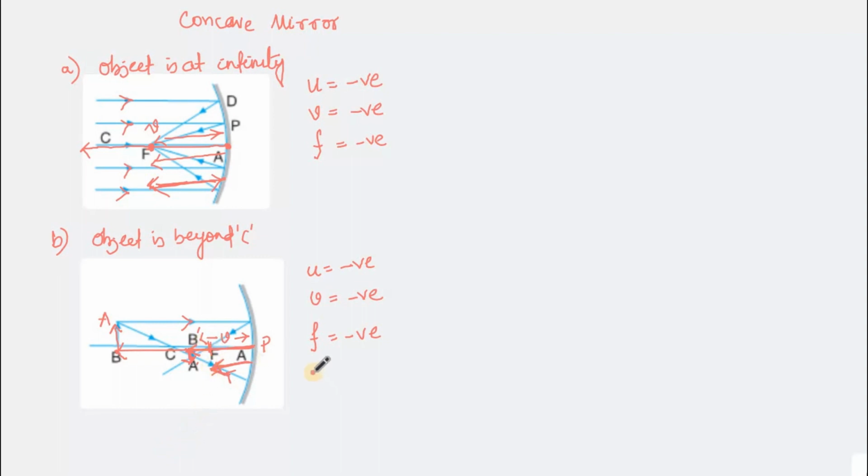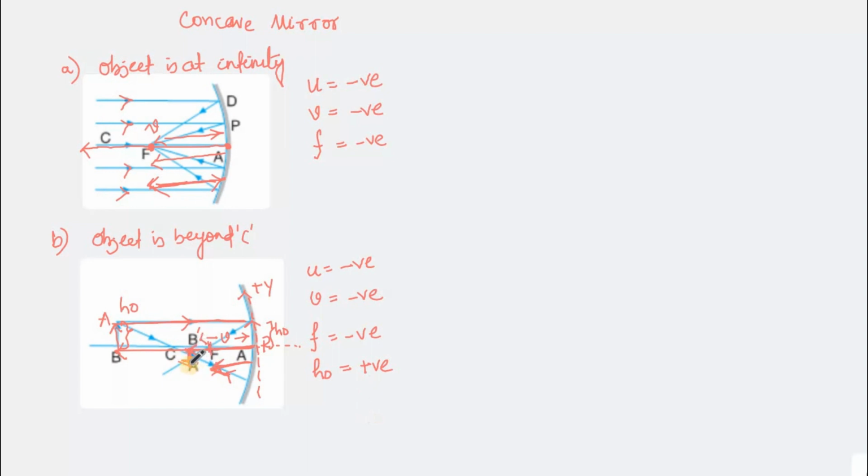Now comes the height of the object. You see, this is the height of the object. Now to measure the height, we have to draw a perpendicular line from the tip of the object onto the y-axis. So if I imagine this is my number line, this distance will be my height of the object, that is along the positive y-axis. So my height of the object is positive over here.